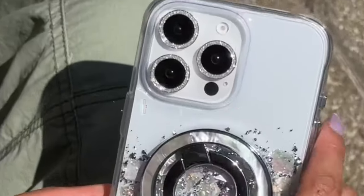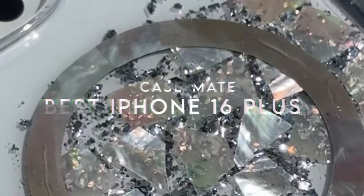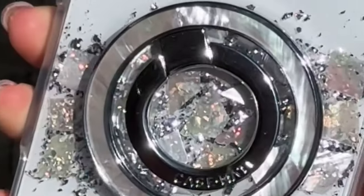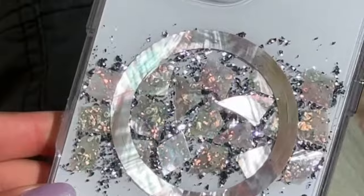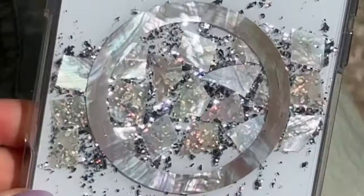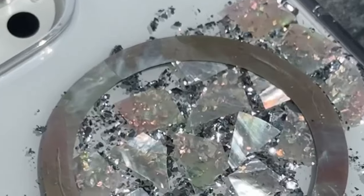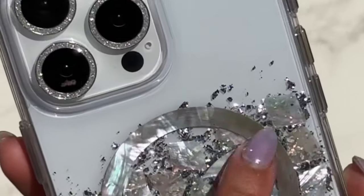On number 8, Casemate. The Casemate Pearl Radiance for the iPhone 16 Plus stands out with its stunning design featuring real mother-of-pearl inlays and silver leaf specs, creating a unique aesthetic. Not only does it look incredible, but it also provides robust protection with 12-foot drop protection, thanks to shock-proof materials and cushioned corners. The grippy sides and raised edges ensure your device is safe from bumps and scratches, making it perfect for everyday use.